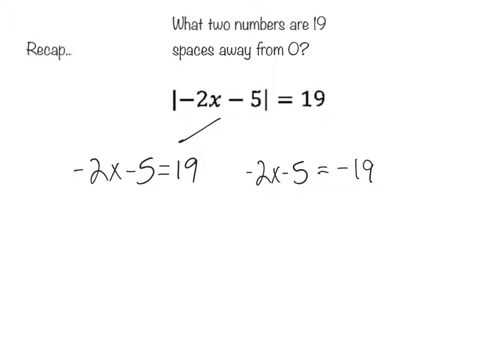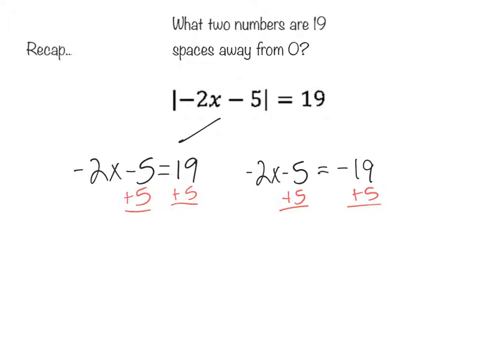And this was actually on your notes yesterday, number 5. Okay, first step, what are you going to do? Add 5. I'm going to do it like this. This is like me being efficient. I know I'm going to have to add 5 on both of them, so why not do it like that?